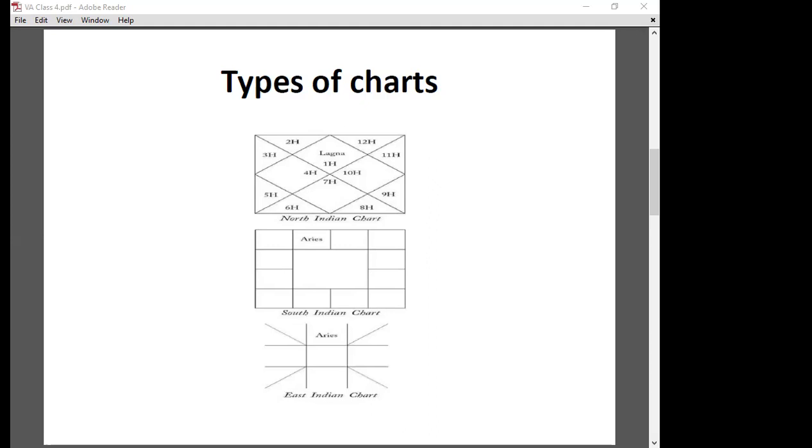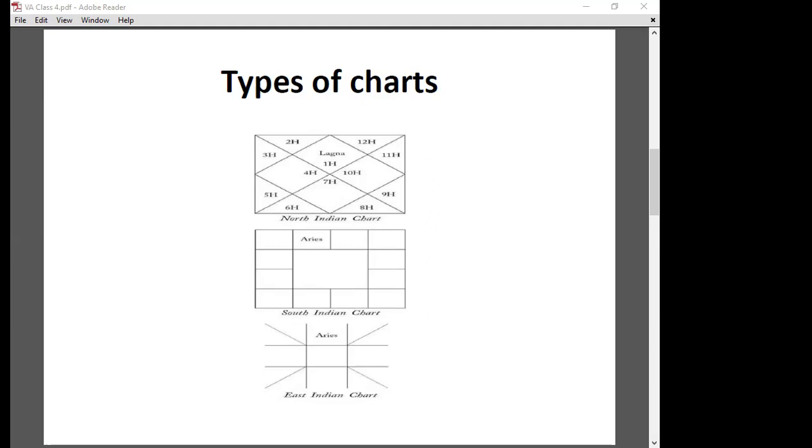For example, suppose your 10th house is in a movable sign. Suppose your 10th house is Libra. In that case, moving to a place which is different from your hometown or home country can improve your career. That can be used as a remedy. I'll just discuss this in detail later on.